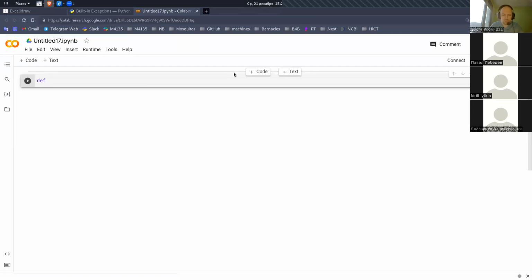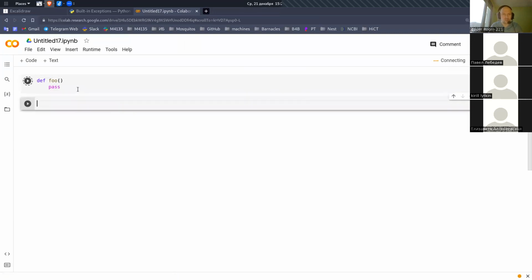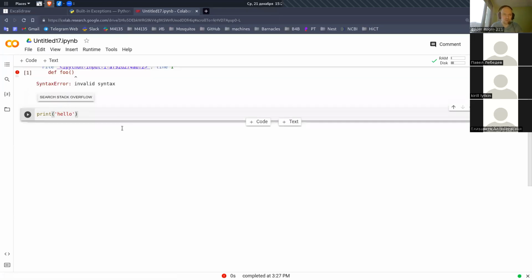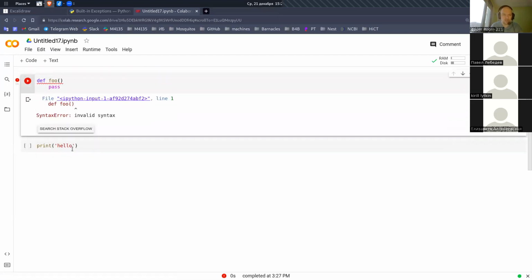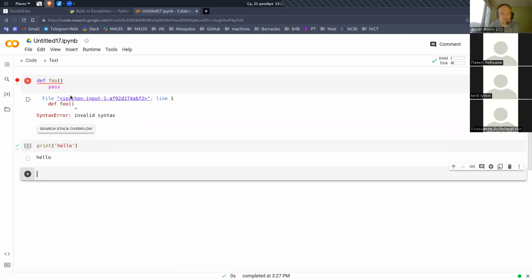For example, I have the same function foo here with a syntax error. And of course it has this error, but after that I can run another chunk. So you do not need all chunks to be correct.